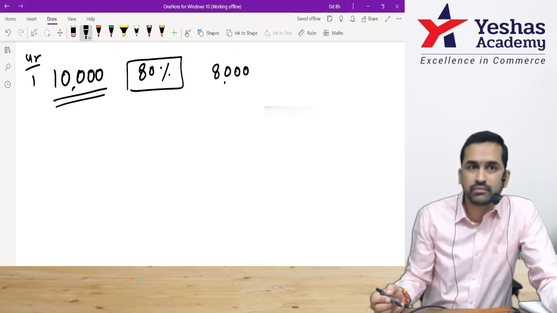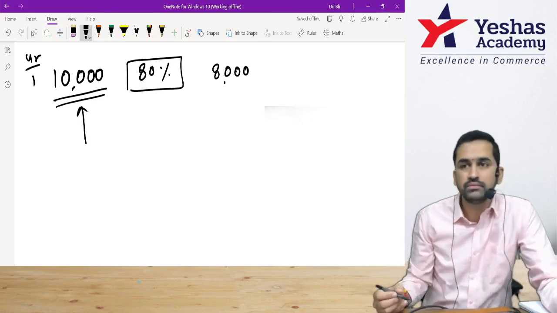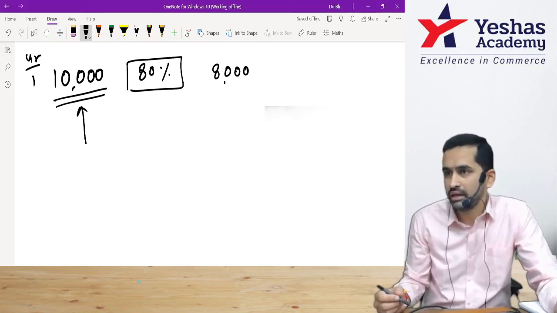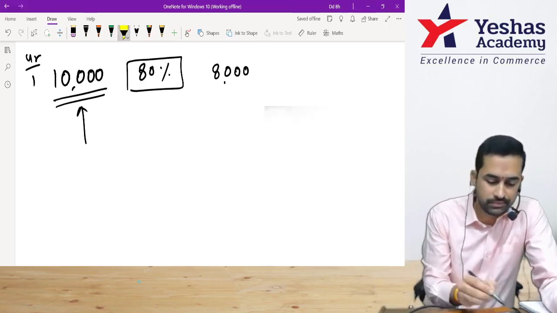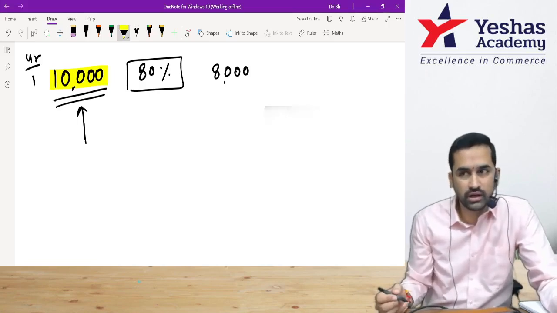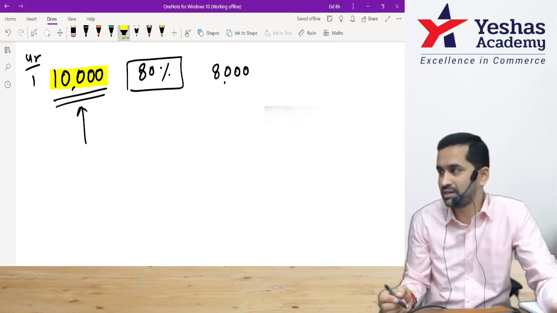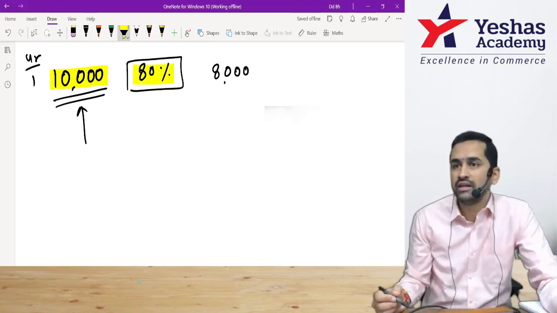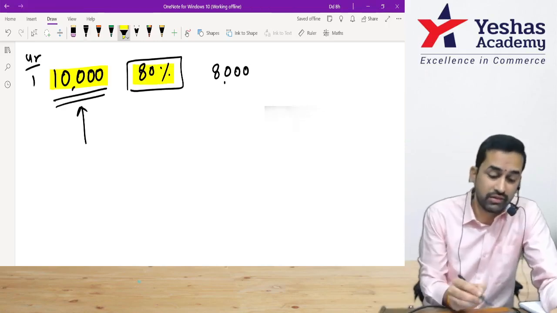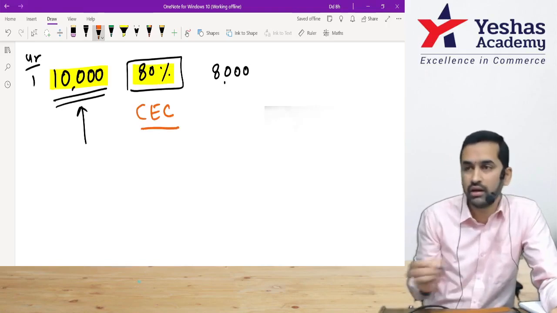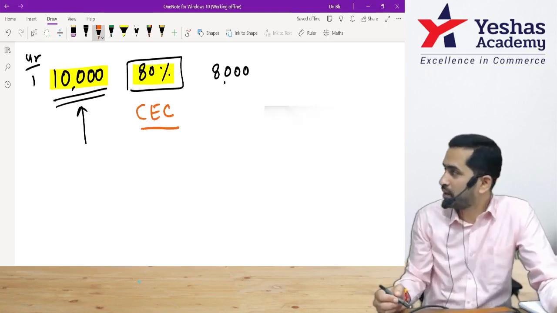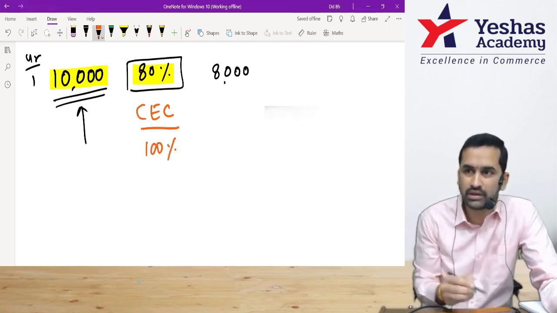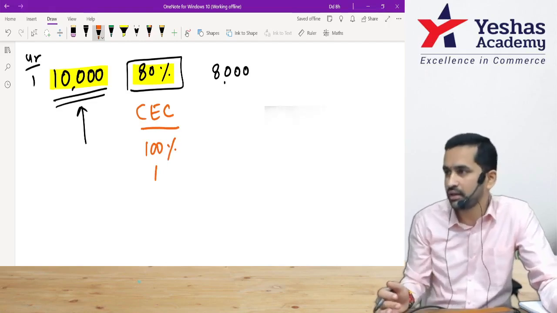I repeat the example. I think I'm going to earn 10,000. Now when I prepare my NPV table, year 0 is anyway without doubt a fixed number. Year 1, 2, 3, 4, 5 onwards, when I'm writing 10,000 and working out NPV, I know this 10,000 is not a certain number. It's an uncertain number. Therefore, what I do, I assign a certainty equivalent coefficient. Book says certainty equivalent coefficient, CEC. If I'm 100% sure I'm going to earn 10,000, then certainty equivalent coefficient will be 100%. 100% is nothing but 1, correct?